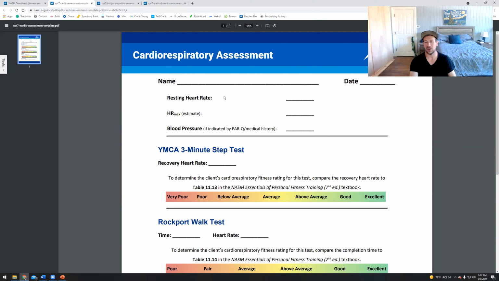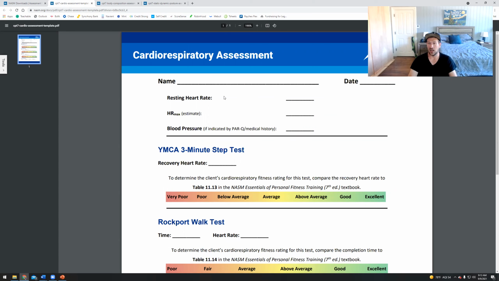Let's go ahead and take you over here. We're going to run you through an assessment today, but first, I want to gather a little bit of information. So we ask them all that subjective stuff, right? We work our way through that questionnaire. We get a really clear idea of what their current status is.